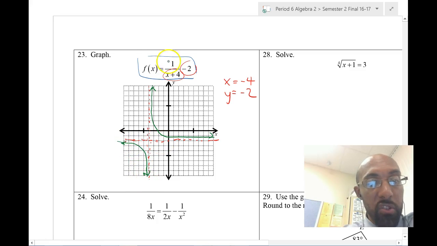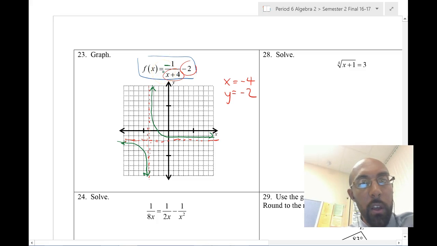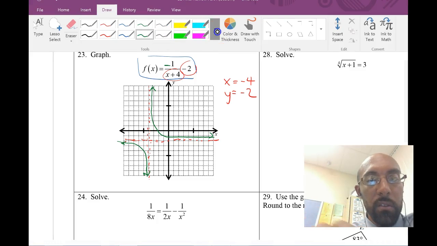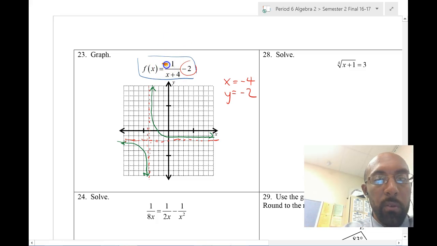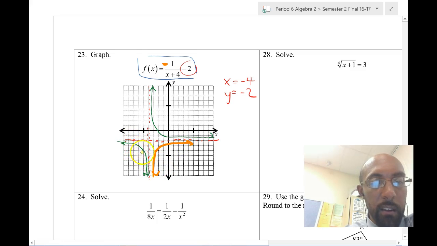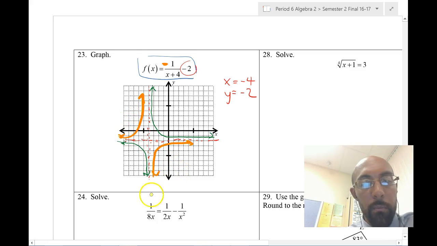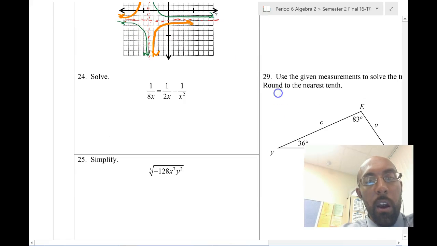Now let's just say that we had negative 1 here, or there was just a negative in front of the function. How that's going to change, let's actually use a different color. Let's just put an orange negative here. If that was negative there, what would happen is that this line up here would move down, and this line down here would move up. And so you basically would have one in the top left and the top right. I mean bottom right. Okay, so it basically just flips if you have a negative. Okay, because you may have to match a graph on the test.